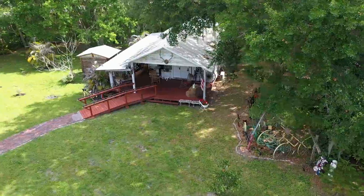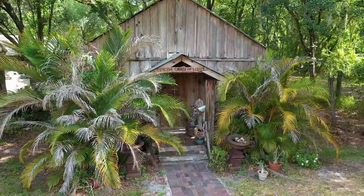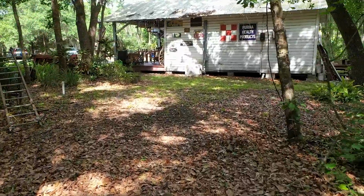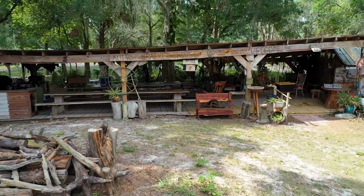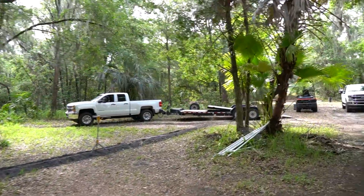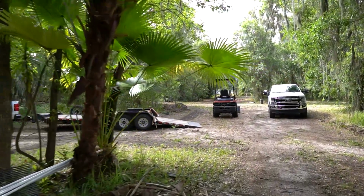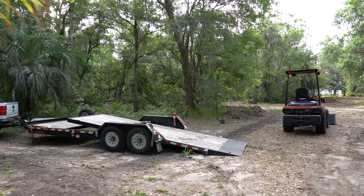So I cannot wait to get over to the other side of the fence, because this property is probably one of the coolest properties I've seen. There's an old church, there's an old general store, a bunch of little cracker shacks, I guess you'd kind of call them. Really cool, all built out of knotty cypress. Let's see what the guys have been installing. We've got the tractor out today. Most of the plants came yesterday. And the boys are over here working in the back, and we'll get Ryan or one of the guys to give us a lowdown.